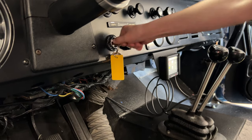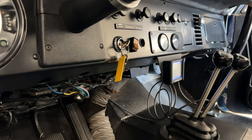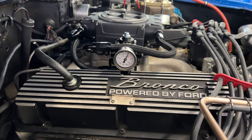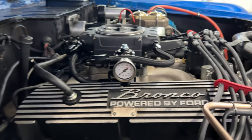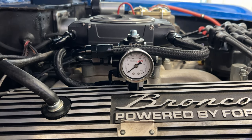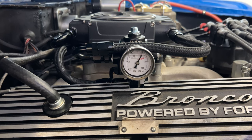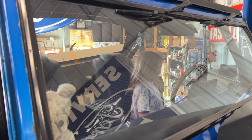Okay, now turn it off. Now turn it on one click. That's it. Okay, Dad's gonna go look at something. Turn it off. Okay, turn it on one click. Perfect. When we're at 60 PSI, turn it off. Turn it on one click. Perfect. Turn it off. Very good, thanks for helping Dad. I'll help you get out.